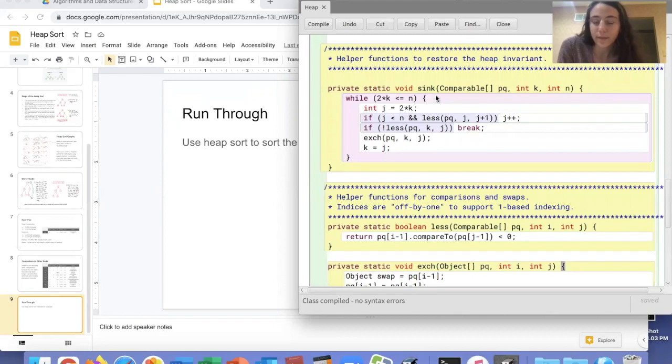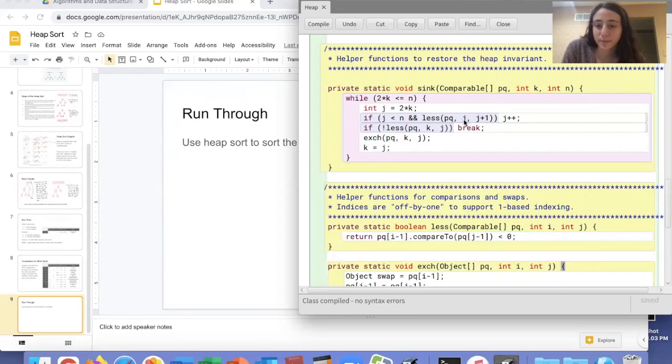Sink uses a while loop, and so k is the index in question we are trying to sink, and j is 2 times k. So this if statement, the purpose of it is to check which of the 2 possible indices below the one we are checking in the heap is less.